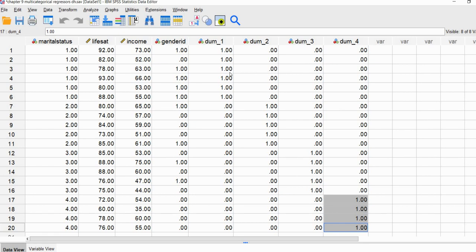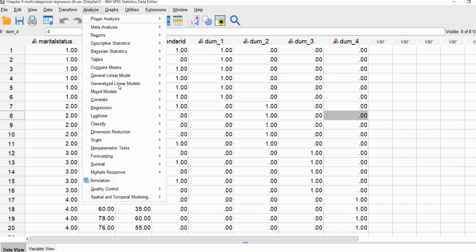So to perform our regression analysis where we treat the married category as being the reference group, of these dummy variables I'm going to be using dum2, dum3, and dum4. So basically, using the option that I was showing you, it's going to create all possible dummy variables, and then you need to select the correct subset out of that to perform your analysis, because we don't want to include dum1, because that would create a problem with respect to our regression. So we're going to use dum2, dum3, and dum4.